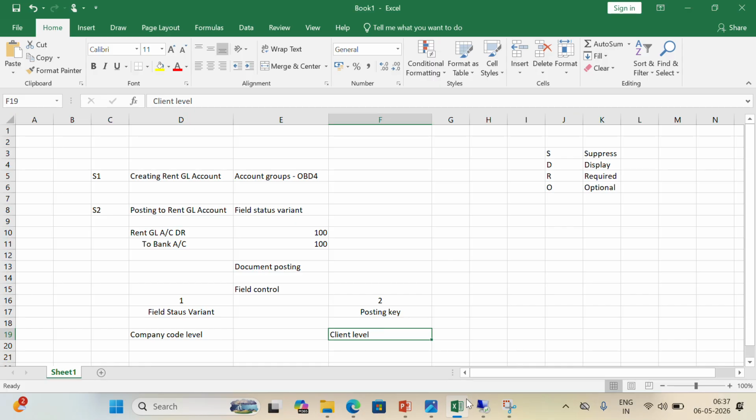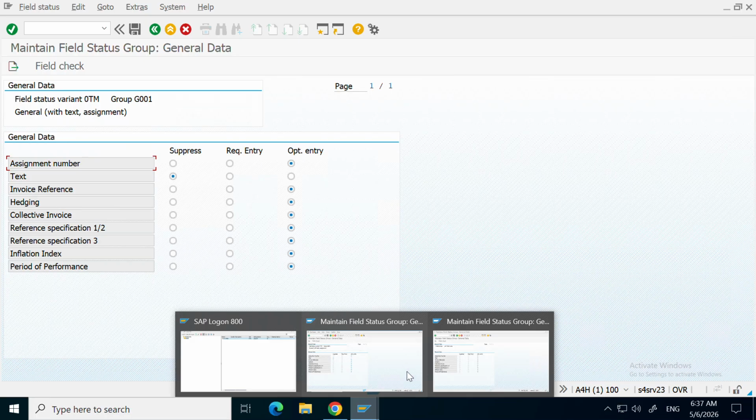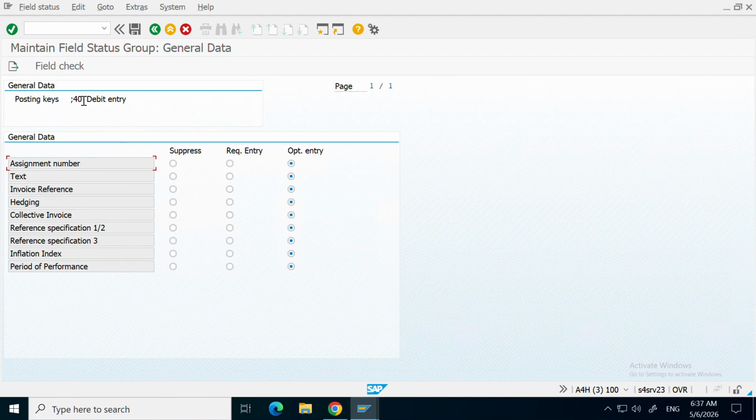Suppose in my system, I am practicing. I will create my own company code. Like Kundela Balaji is practicing, he created a few company codes. Shrikant is creating a few company codes, and also some other people are using my ID and they created their own company codes. Okay, in this system, if I make changes at posting key level, at 40, let's take this text field as suppress, will it work only for my company code, or will it affect Srikant, Balaji, Surya Prakash, or all other persons' postings as well? It will affect those guys also.